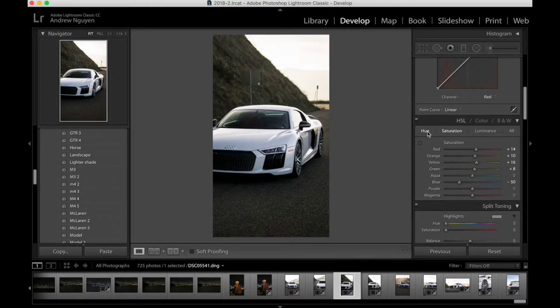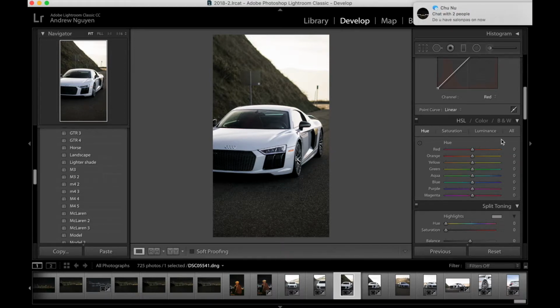That's good. Now, with color, I also use hue. The hues, I don't know how to explain the hues too much, but this is because every picture is different depending on either the warmth or the color or the temperature of the picture. If it's a little cooler, then I have to mess with the hues a little differently than versus a picture that has a lot of warmth.